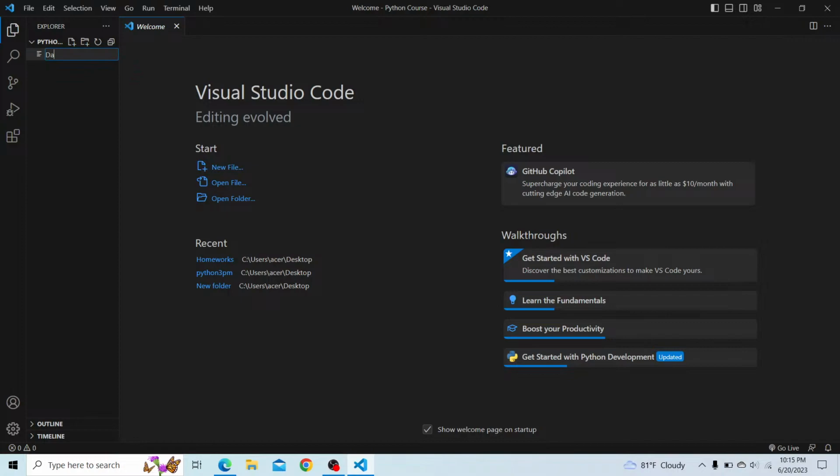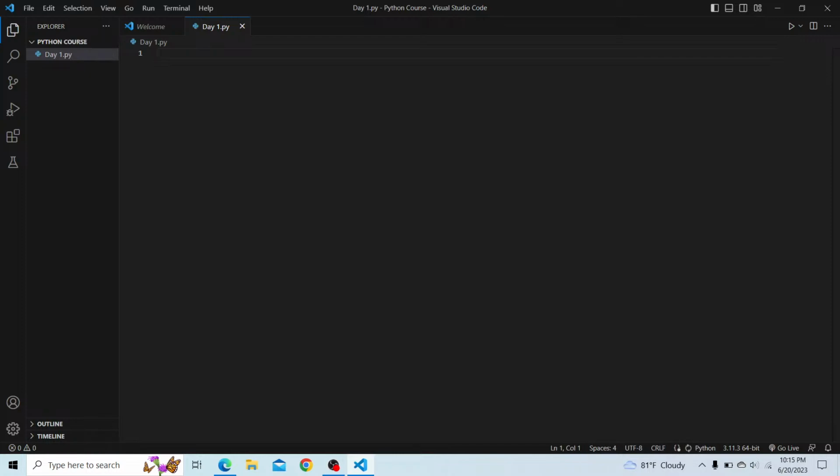You can write day one dot py. Don't forget to write dot py, because it is a very important extension. Suppose I write day one dot p only and forget the y.